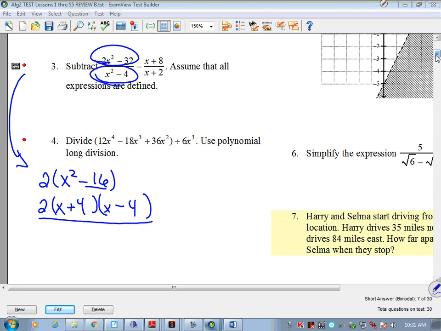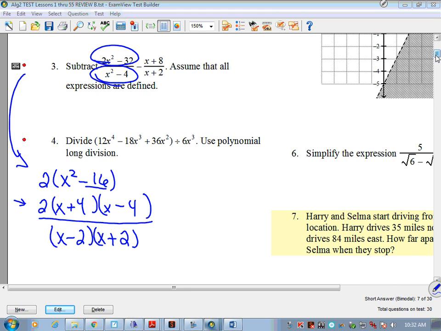That's a sum difference because I have an x squared and minus a perfect square. So I got x minus, x plus. That would be minus 2, plus 2. Because what's going to end up happening here is that as I FOIL that, x times x is x squared. X times negative 4 is negative 4x. 4 times x is positive 4x. That negative 4x and that positive 4x are going to cancel out. So I'm going to be left with x squared minus 16 as I multiply the 4 times negative 4.